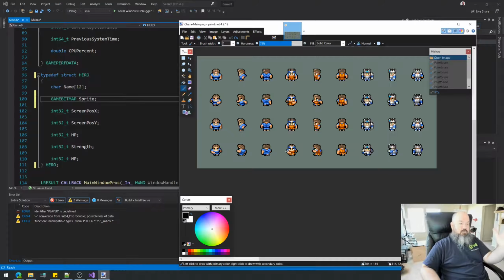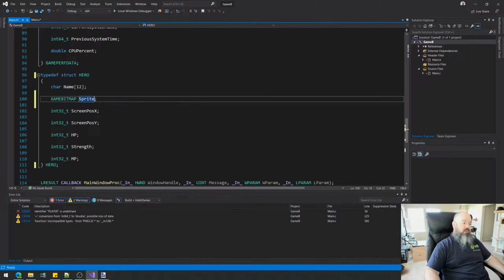So we have 3 sets of armor and 12 sprites per set of armor. So I think I could do something like this, where I have 3 sets of armor, and then I'm making a 2-dimensional array here.